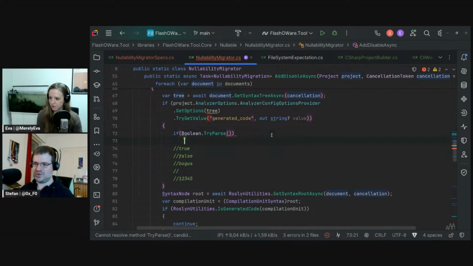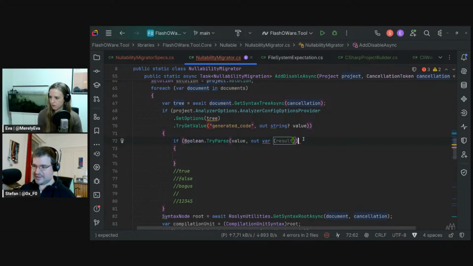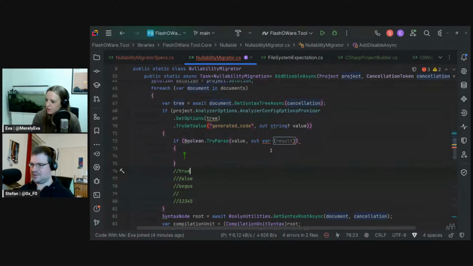And also, since this try parse also has an out, we need to pass in this value. Oh no. And we also have an out parameter here as well. Oh, this is part of the try parse. And what is going on? Do you see the same thing? Yes, formatting is weird currently. I can't edit it.